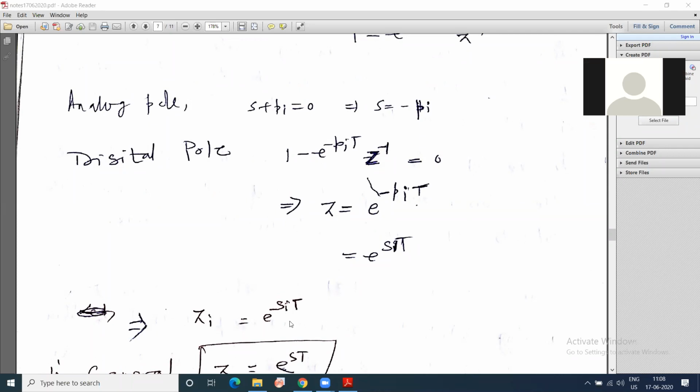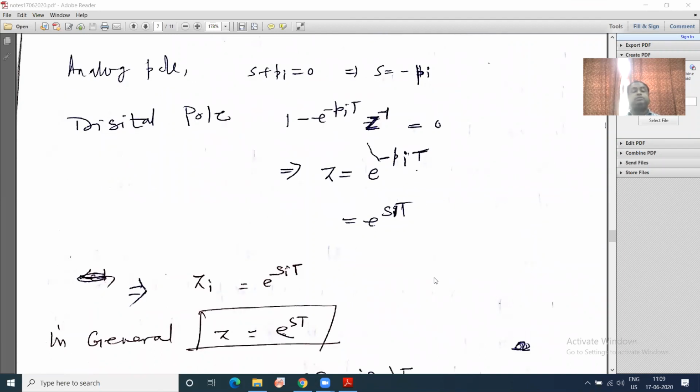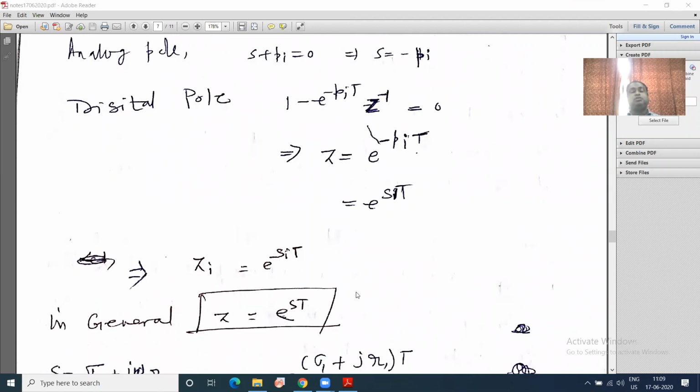The meaning of that is each analog pole will be transformed into a digital pole. S1 is the first pole, then the second pole, like that. If we have a number of poles in the analog domain, correspondingly we will have a transformation in the Z domain, so there is a similar number of poles in S and Z domain. Okay, now at this stage, I hope you have understood how the relation between Z and S comes about.